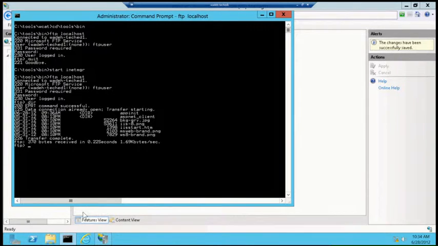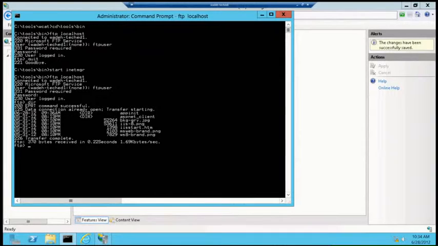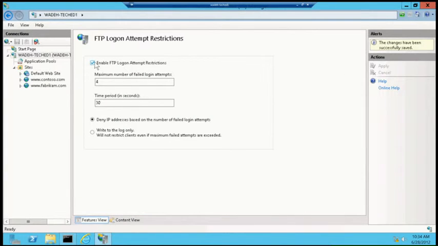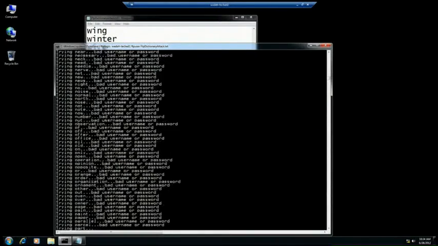And so this user is able to continue to use the FTP server even though his particular account is being attacked. We can go back and check on the status of our attack here. While we've been doing this, we haven't really gotten very far. I can go turn the feature off and we'll see what happens. Now it's succeeding at going through running that again.